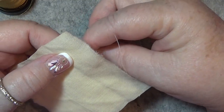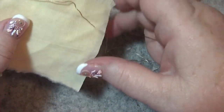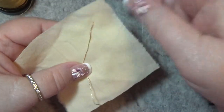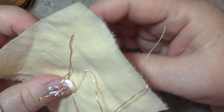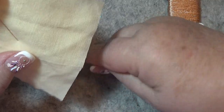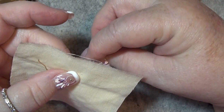I'm going to start sort of how the spider would, he'd start in the corner, wouldn't he? And then I'm going to start in the centre. This will be his first post that he builds. Now it's a bit longer than the rest of them, okay? Nice for the shape, it's the idea. You can draw it on the piece of fabric if you want to do that. There'll be some long bits of thread under the back, but it does not matter.